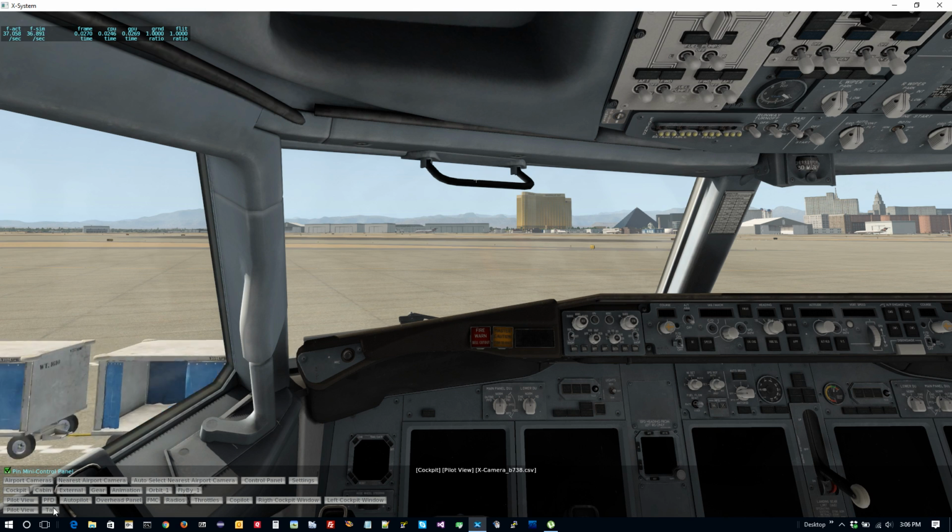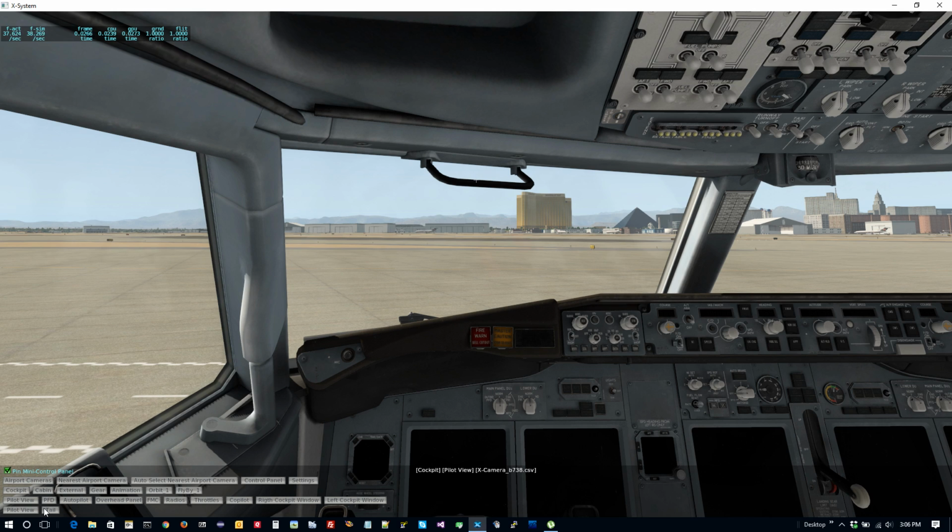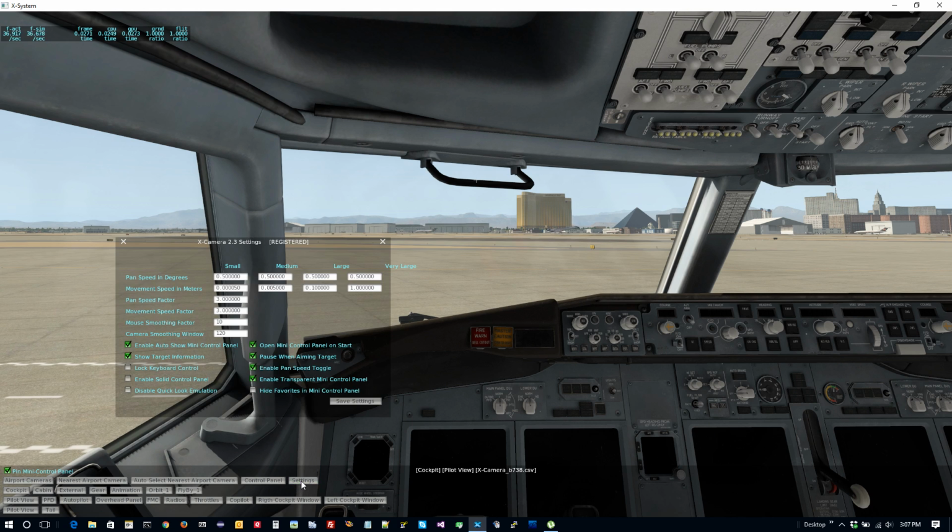The other thing we've added in settings is the ability to hide this favorites row here. The favorites row is basically any of the cameras that you've got view IDs associated with. Some people were going in and associating view IDs with all their cameras, and when you do that, you get them replicated in the category view here, and you get them replicated here. So with this setting, you can shut this off if you don't want it.